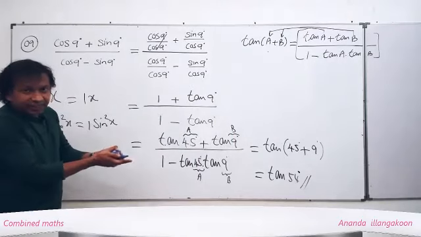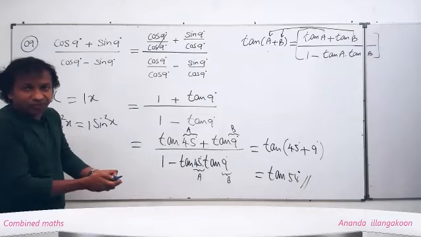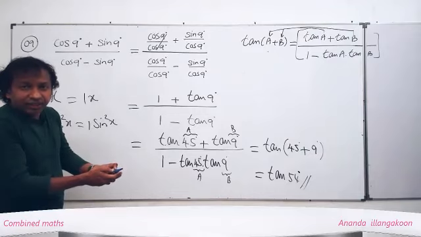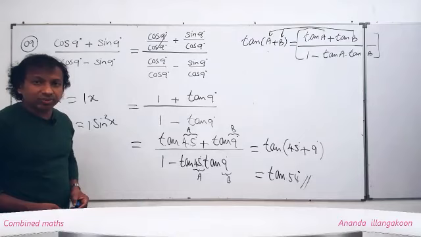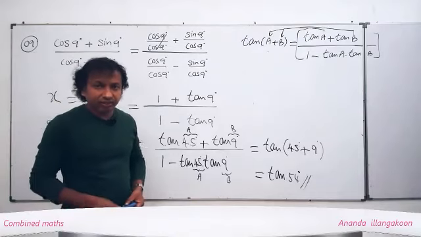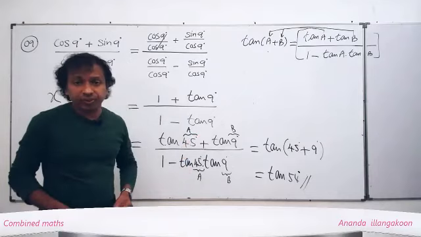This is how we take an answer. Starting from the right hand side, tan 54 is equal to sine 54 divided by cos 54. And again, writing 54 as 45 plus 9 and so on, simplifying, you can also get the answer. Never mind, that's correct. One student asked like that: starting from the right hand side, it is also possible. Yeah, correct, that is correct.